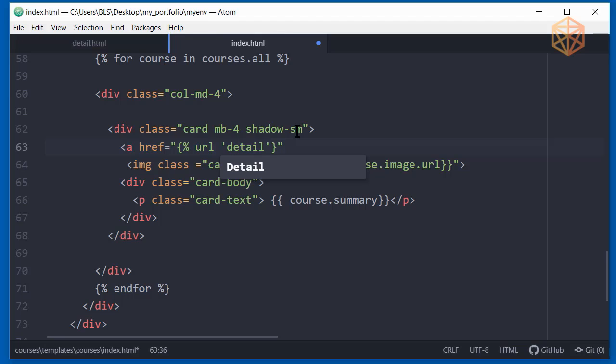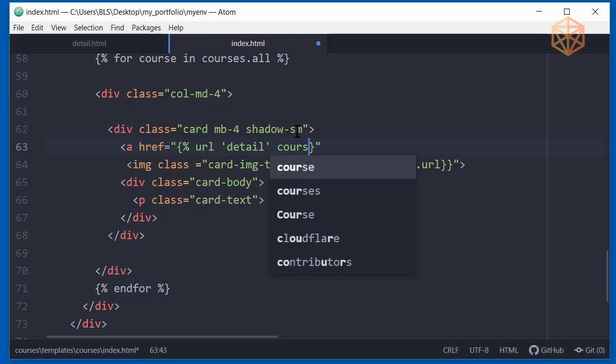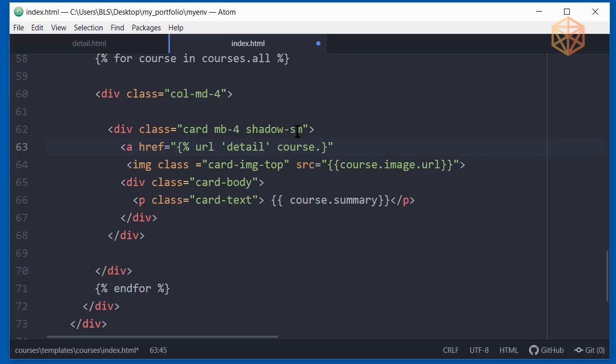All right, so when that is clicked, I'm going to also specify the course ID. So when a particular course is clicked, is referenced, it will reference the course ID for that. And then close the percent. And then I need to specify where I want the link to end.